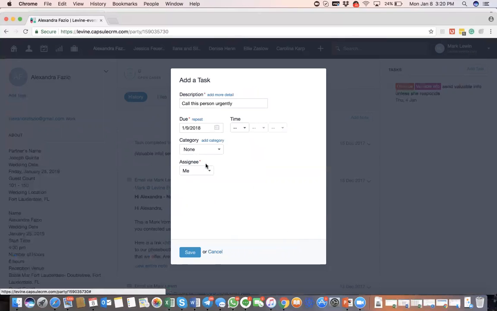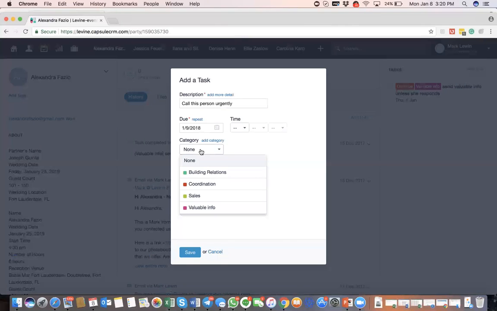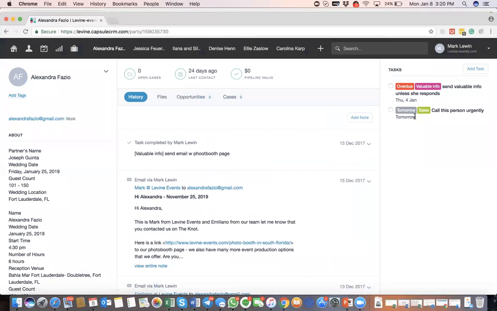We're going to call her tomorrow, and then we put the category of what kind of call we need to make, like if it's a sales call, coordination, or building a relationship. Let's say this is a sales call, and then you click save. So it adds another task. When you complete a task, of course, you can check it off like this.